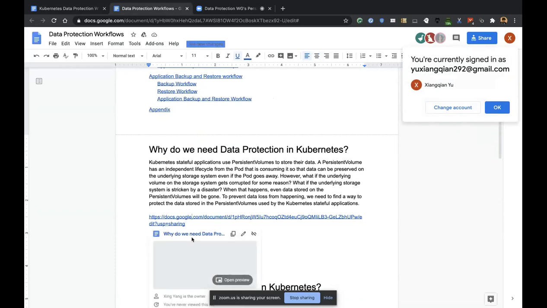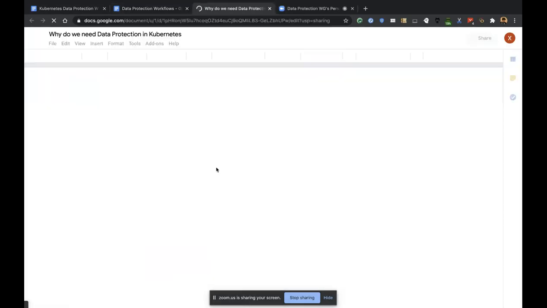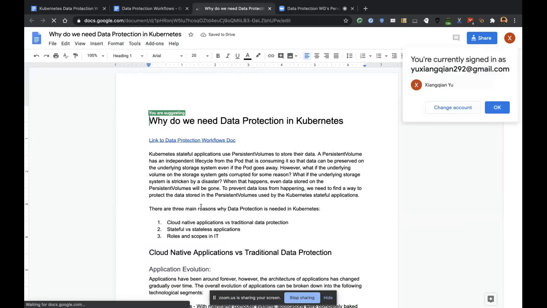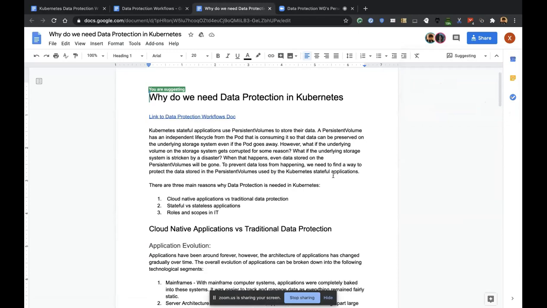The first one is the section, why do we need data protection in Kubernetes? Prashanto, are you there? Prashanto has put this together. And then we also had some discussion about the use case section. So maybe Tom, I will ask you to go over that next.